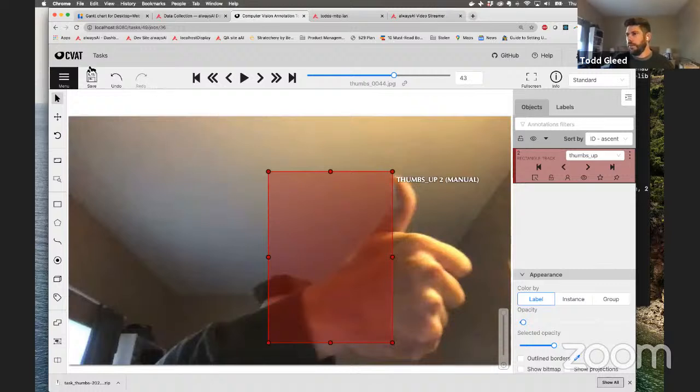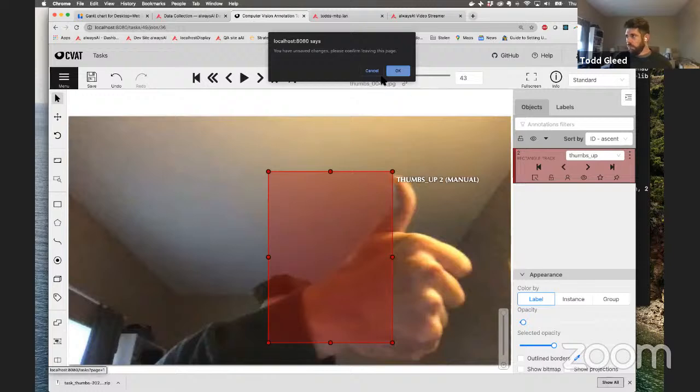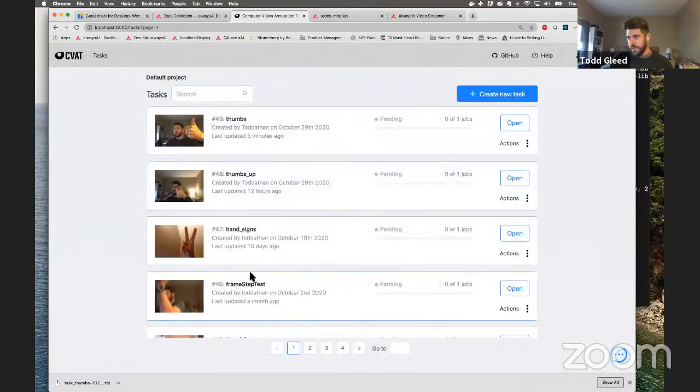So, combining these two, like hand signs and thumbs up, as long as those are exported by CVAT, then when you run training, we can put both of those into the training command, or choose both of them from the drop down, and it'll aggregate them and use all the labels.